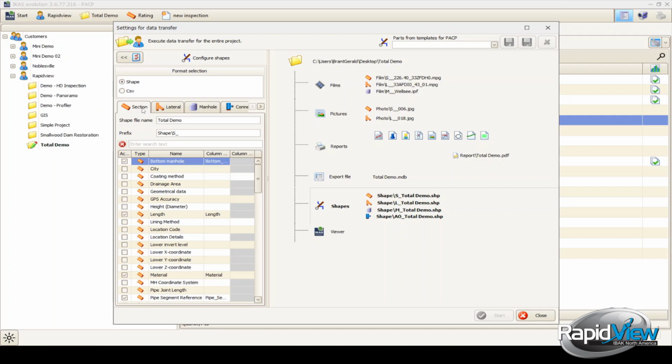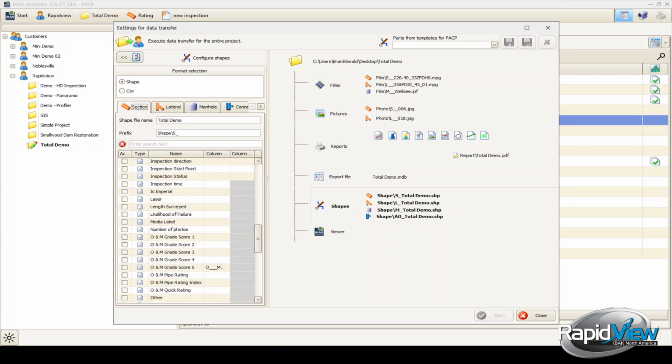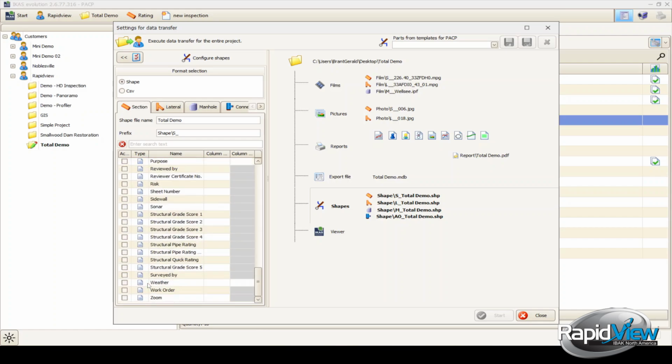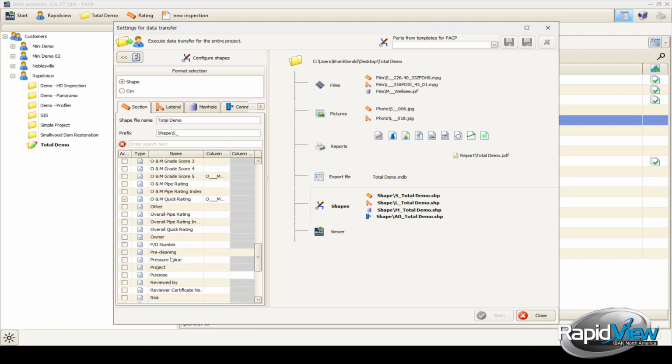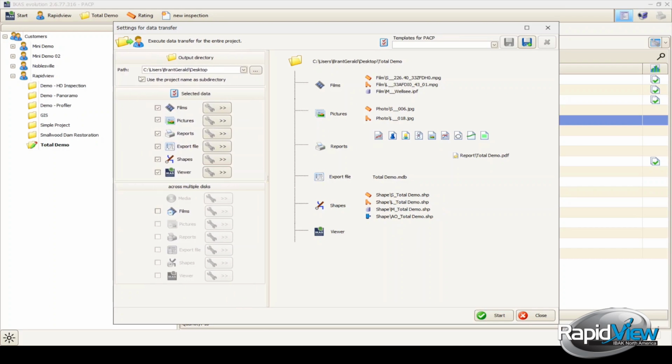And then depending on the object type, like section, I can come down here and select what data fields I want to include in these shapefiles for each object type. So each one has their own unique data fields that you can configure separate from each other. But like I said, a good example would be maybe I want to include this O&M quick rating, and maybe I want to include the structural quick rating as well, right? And then maybe you could attach that to your GIS system for a quick reference of the condition of those pipes per NASCO standard. Going back.